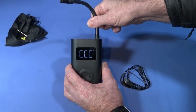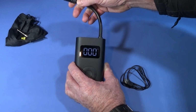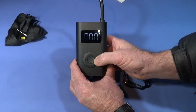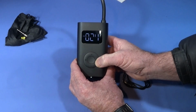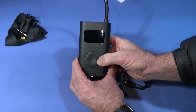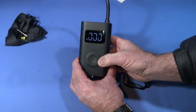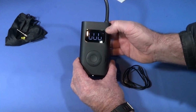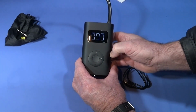Another thing that I really like about this unit is that the hose is detachable. You can unscrew it for changing it if it ever wears out in the future. I'll have a look on the Banggood site and see if that is available as a spare. And then on the controls you have the various different modes. You've got cycle, which is in PSI, so these are preset. Motorcycle, which is in bar. Car, which is in bar, and footballs, which is in PSI, and these are all preset modes, but they can be increased or decreased. And then you can just have it in the ordinary generic mode, so you can go straight up from PSI to whatever pressure you want.